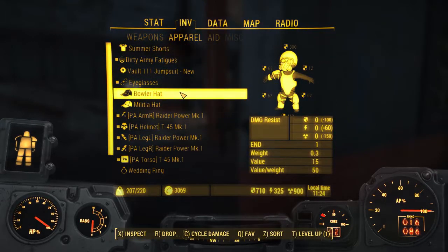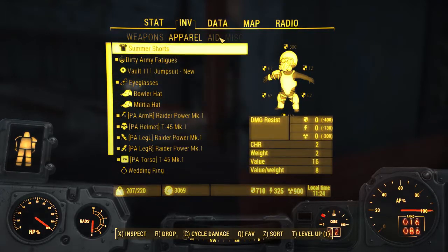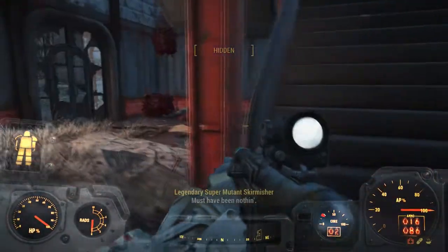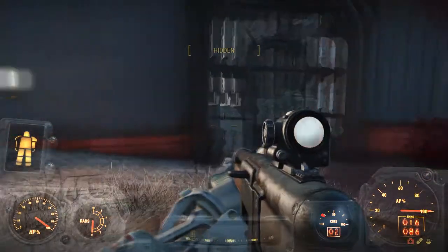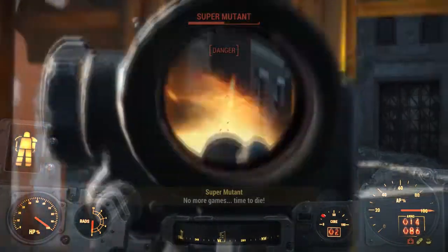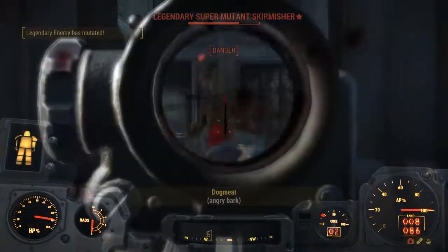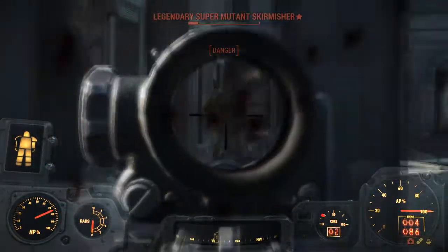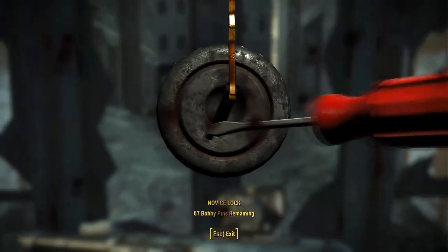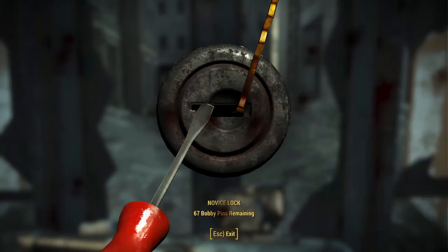I picked up a bowler hat somewhere. That gives us +1 endurance. Yeah, I sort of want to cart around the rest of this junk. Ooh, legendary. Hello. That was not the legendary. Die, die, die, die, die. Oh, the door was locked, so, yeah, they couldn't really get at us anyway. They could just shoot at us. Oh well, they're dead now.